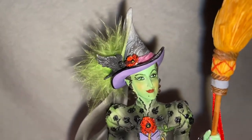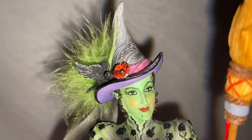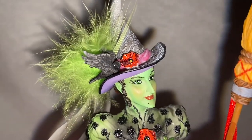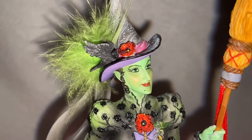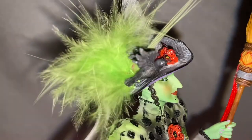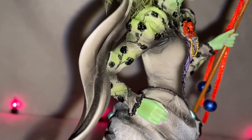She has this magnificent witch hat — it's just full of so many carved embellishments. She's got a pink ribbon around the brim of the hat, and I love that the inside of the hat is purple. She's got a really pretty red glittery poppy also on the brim of her hat, and it's supposed to represent the poppies from the movie that make Dorothy, the Scarecrow, Lion, and Tin Man all fall asleep. And then there's a crow also on the brim of her hat, and this really beautiful giant green feather — I love how big it is. And then she's also got these two stone gray ribbons rolling off of her hat.